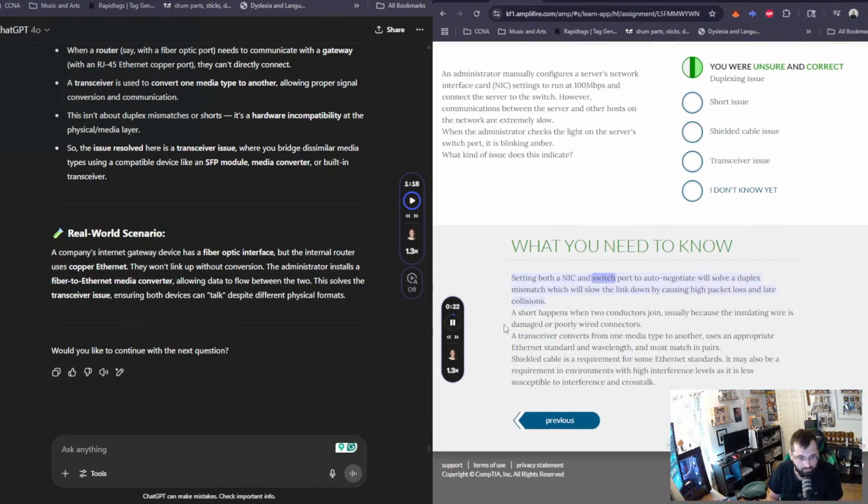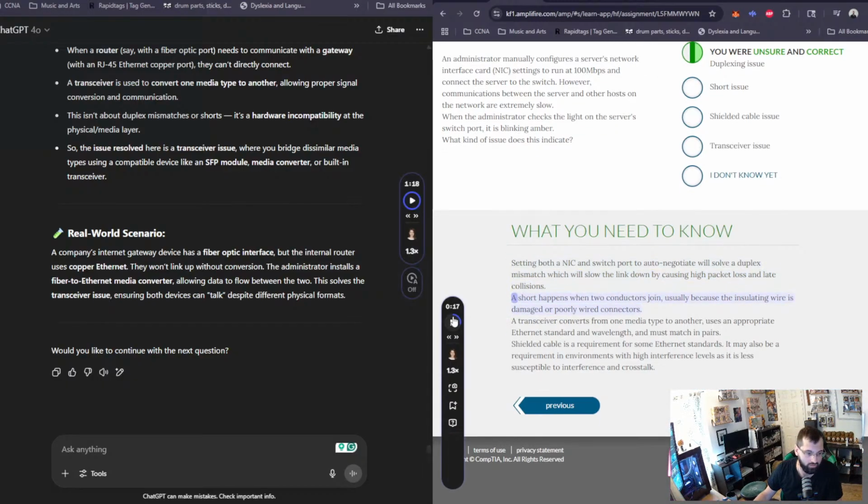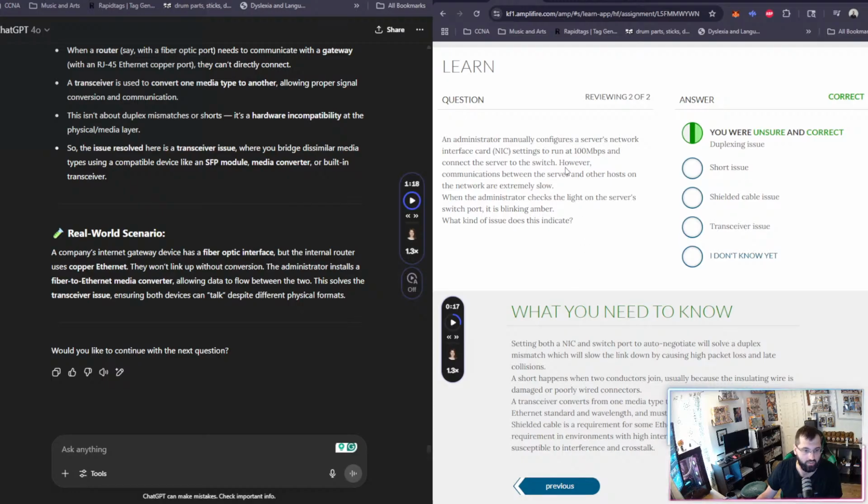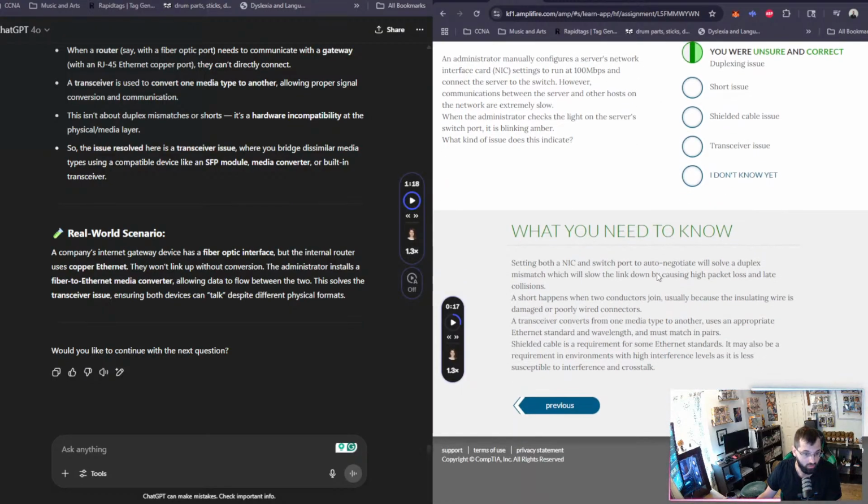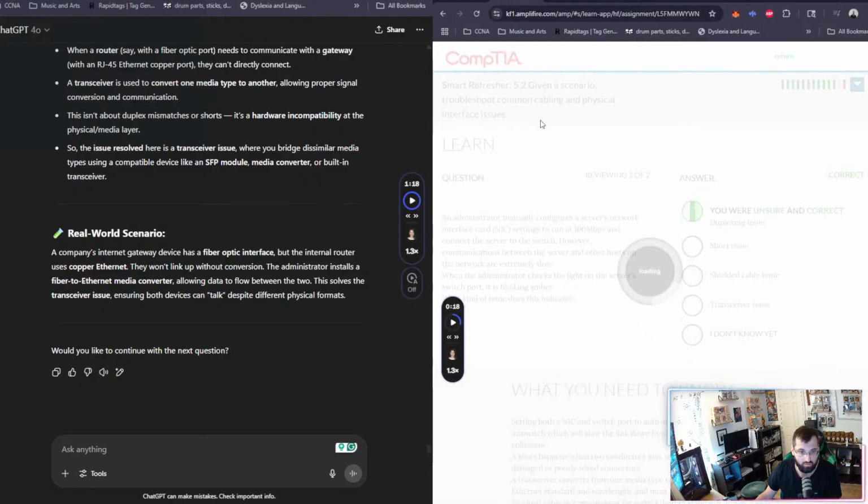Setting both a NIC and switch port to auto-negotiate will solve a duplex mismatch, which will slow the link down by causing high packet loss and late collisions. Okay, so that's really what it is. It's that the amber light must show collision traffic or traffic issues. That makes sense.